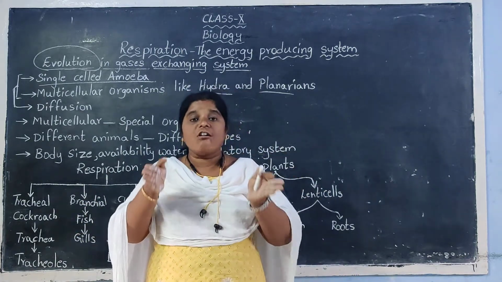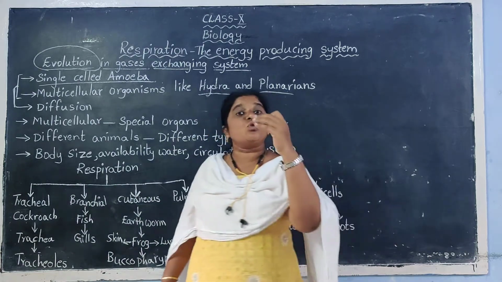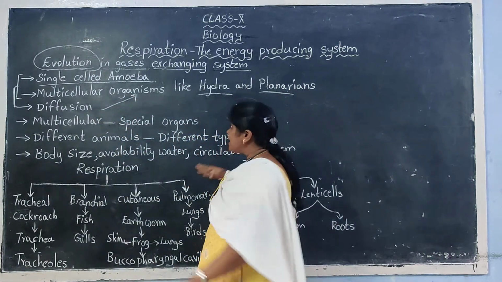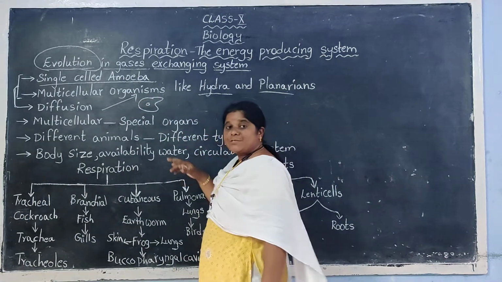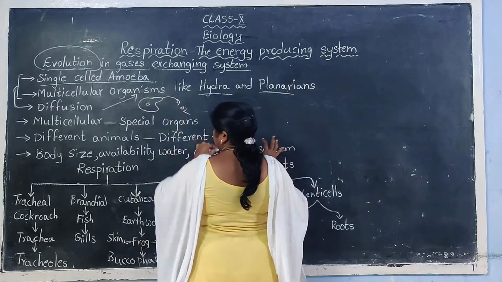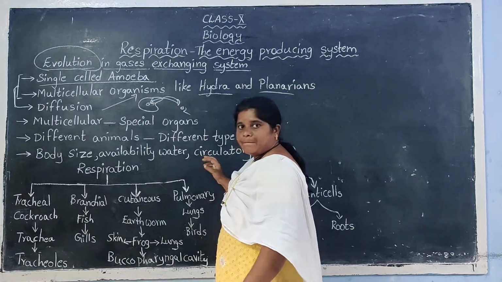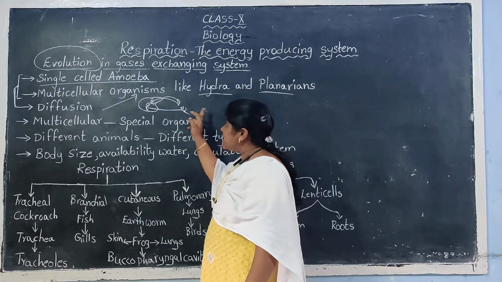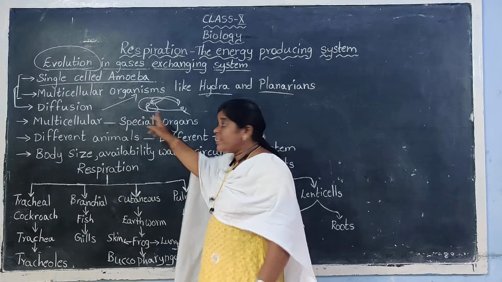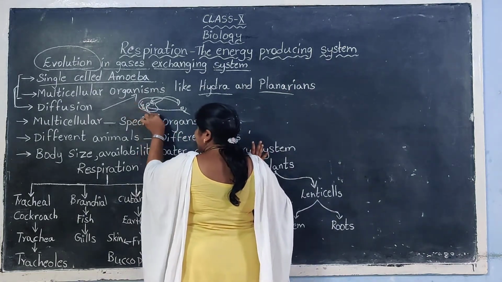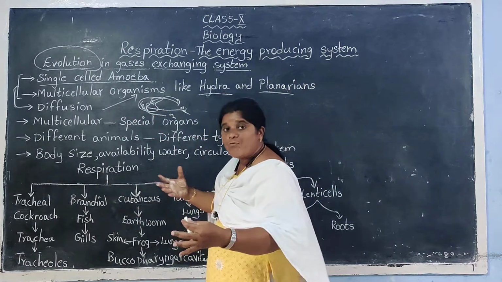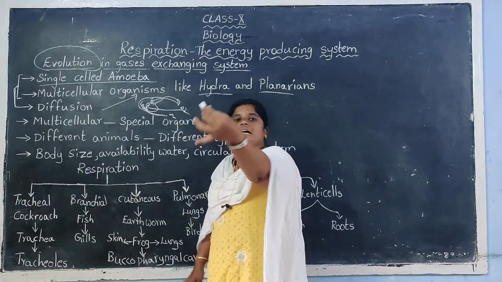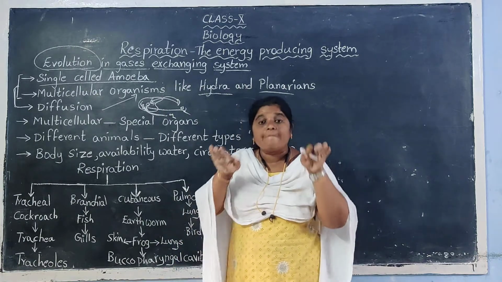Now, based on the principle of movement of molecules from higher concentration to lower concentration, that is diffusion, they will exchange the gases. When you take amoeba, the oxygen present outside is more than inside the body. Movement of molecules from higher concentration to lower concentration will happen, and oxygen gas will diffuse into its body. Now, the carbon dioxide produced inside is greater than the carbon dioxide present outside. Obviously, the gas will diffuse outside. So, oxygen is entering in and carbon dioxide is coming out, based on the principle called diffusion.